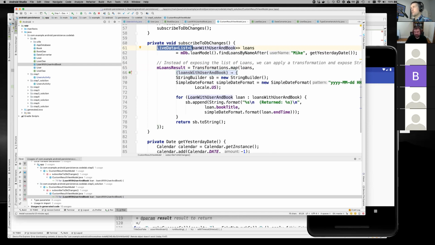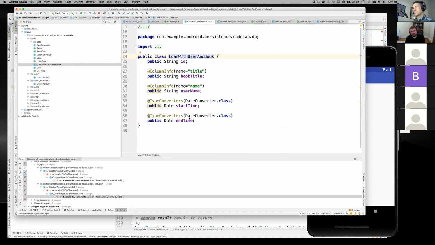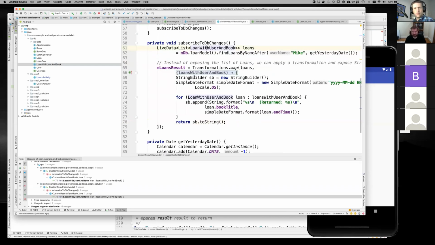But when we map over this, it's doing the simple date format, and it's returning a string basically. So what's happened here is we've taken this live data object, we've taken the elements inside of it, which are these objects with the different fields on them: book title, username, start time, end time, and we've done this mapping, and then we're returning this string for each one of these objects.